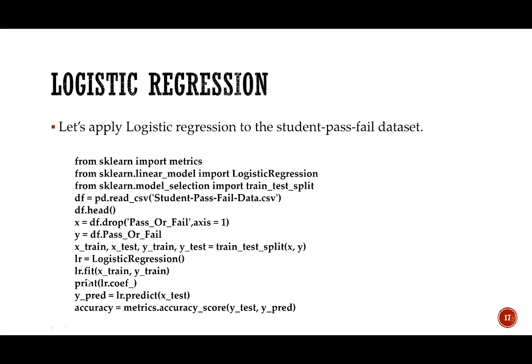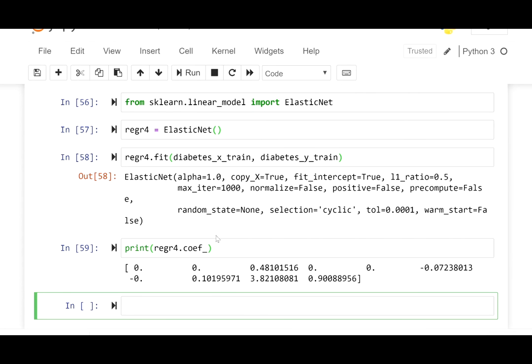When we define an object, then we can apply the fit and predict methods. So I call LR, my object, apply fit, and pass xtrain and ytrain. We want to print the coefficient, and also we want to predict values for our test sample and evaluate its accuracy. But this time we want to use the accuracy score defined under metrics library. So metrics.accuracy_score, and then we pass two values, the y_test, the actual values, and the predicted values. Now let's implement this in a notebook and we can see the result.